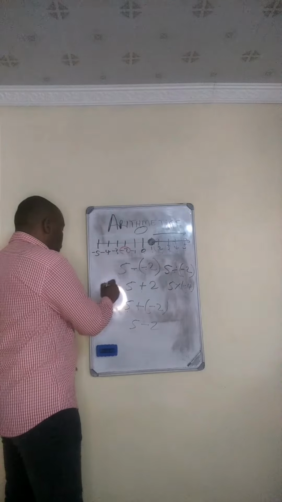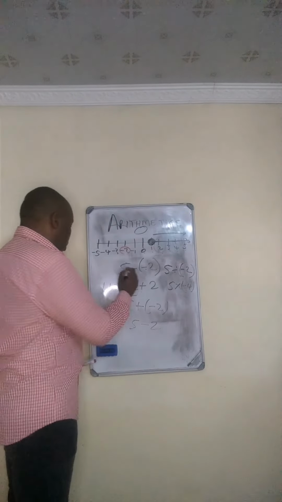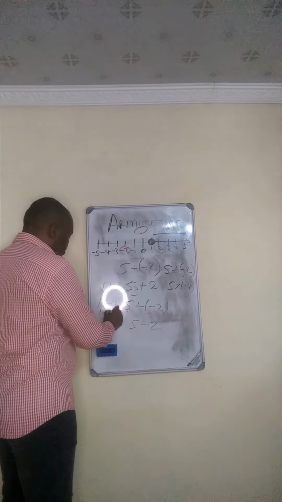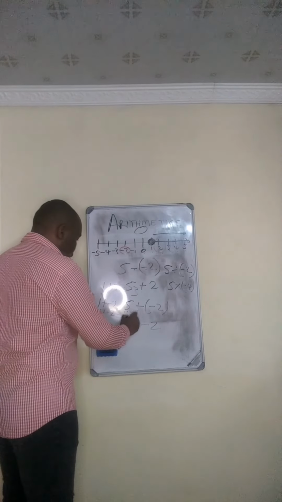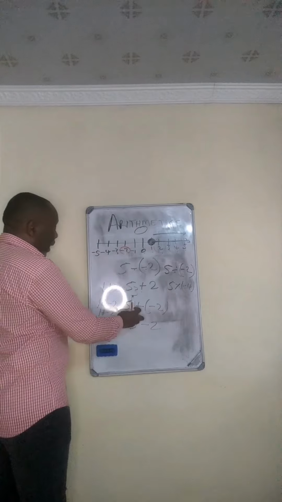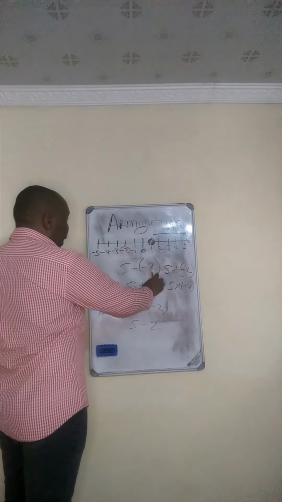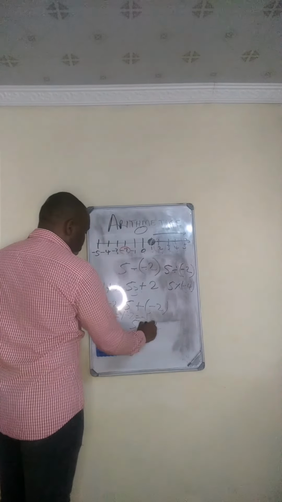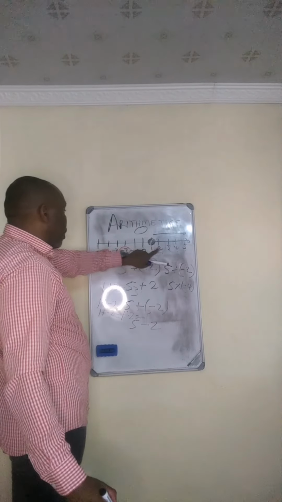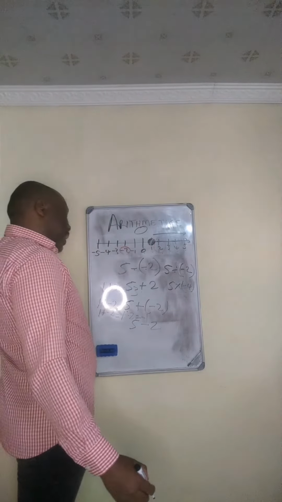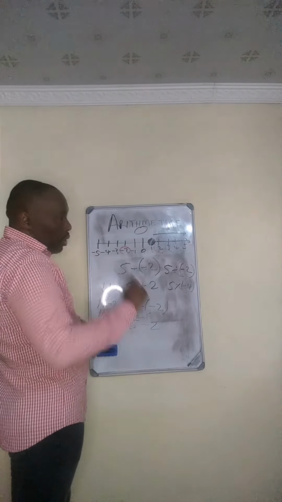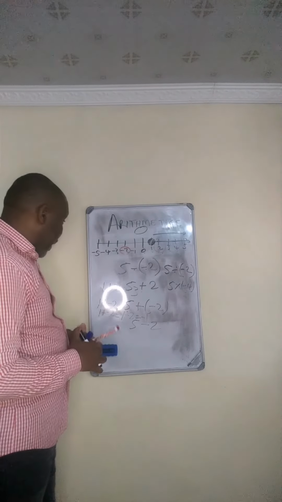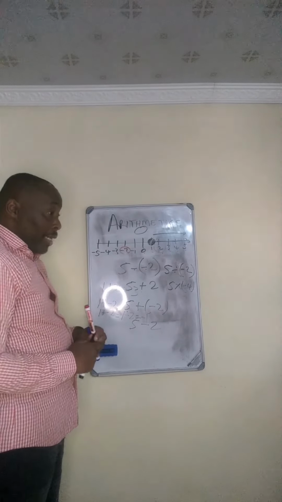So 1 plus 2 is equal to 3. 1 plus minus 2 is equal to 1 minus 2. That's what it is, and we go back to our number line. We have 1 here, positive, and minus, we go 2 units, so it's 1, 2. Therefore, we have a minus 1. Using our number line, if we are subtracting, we go to the negative side, which is the left. If we are adding, we go to the positive side, which is the right. That is what we do when we are adding and subtracting our numbers.